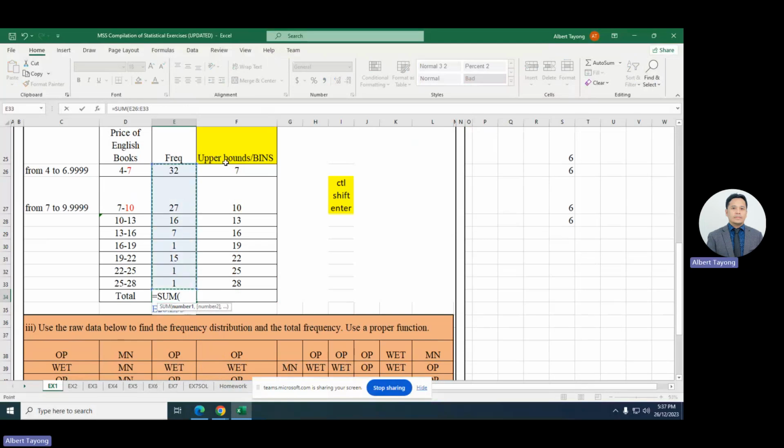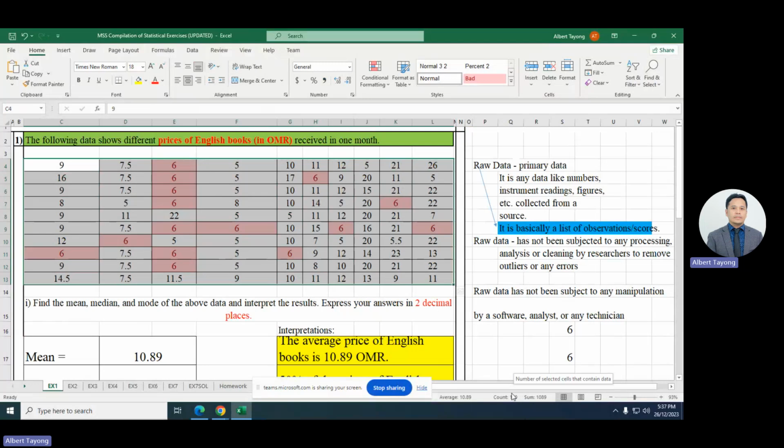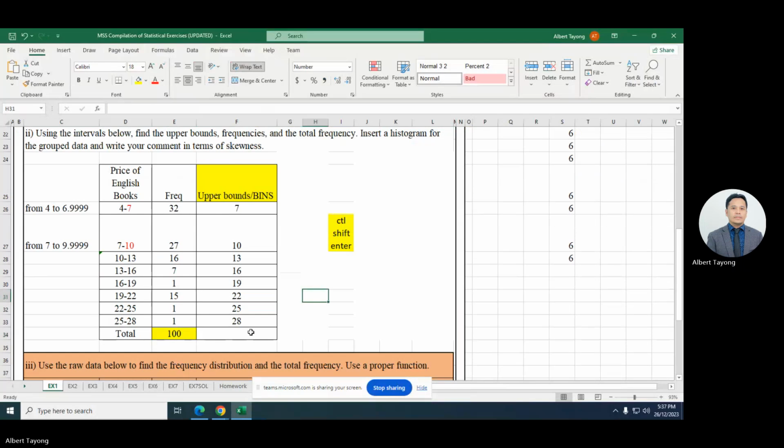Then here equals sum of all. So what's the sum? 100. So it should be total, it should be equal. If you select all of this, you see here the count 100. Here the count is 100 when you select the table. So it is equal here. If not equal, something is wrong with your values. It should be 100 all in all.